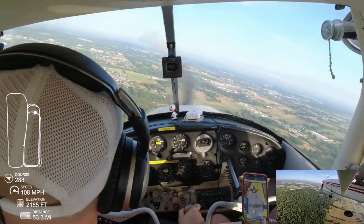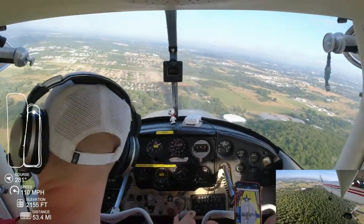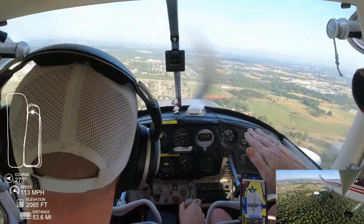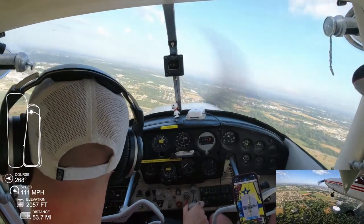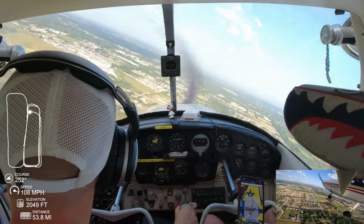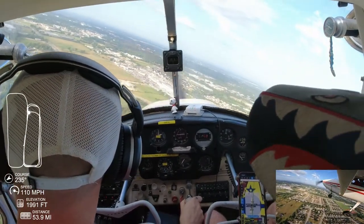Yep. And I put the flaps in whenever you know you've got the airport made. I come in on final at 80 miles an hour, cross the runway at 70, and touch down at 60 with 30 degrees of flaps. If you don't use the flaps, you land about 10 miles an hour faster. Come in at 90, cross the runway at 80, and land at 70 with no flaps.